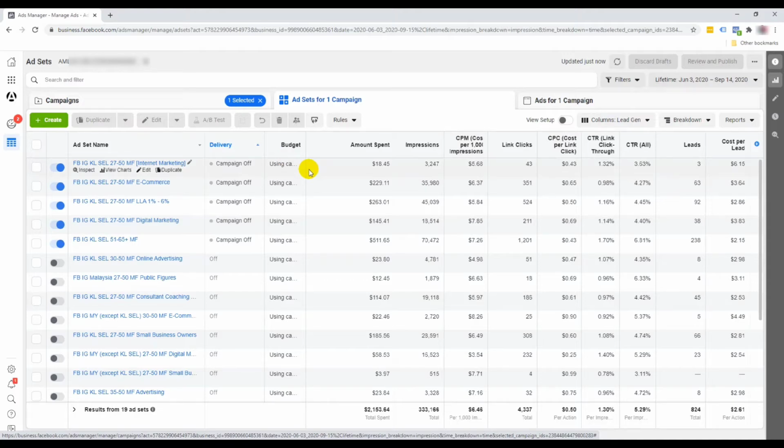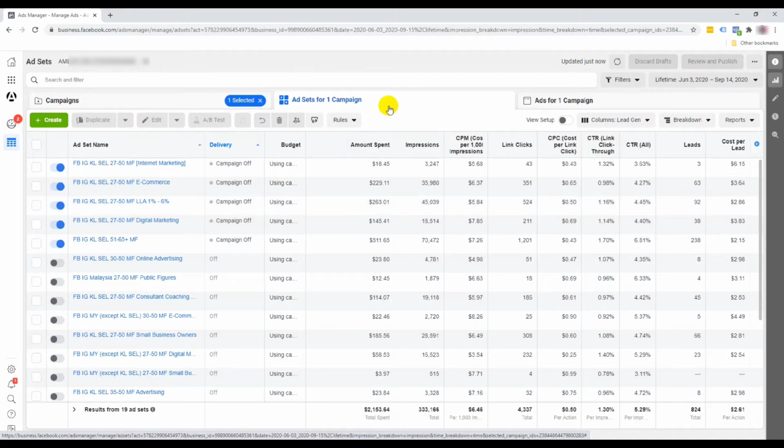Normally, when you start running a campaign for the very first time, you will want to put an allocated budget to each ad set. So for example, if I were to test all these 19 ad sets, I'd probably put $5 to $10 a day. All right. So let's just say for math simplicity, we're going to put $10 a day. That means 19 ad sets times 10 would have been $190 a day. And we're going to run this for like a few days. And what's going to happen in a few days is that we're going to see that some ad sets will perform and the rest will not.